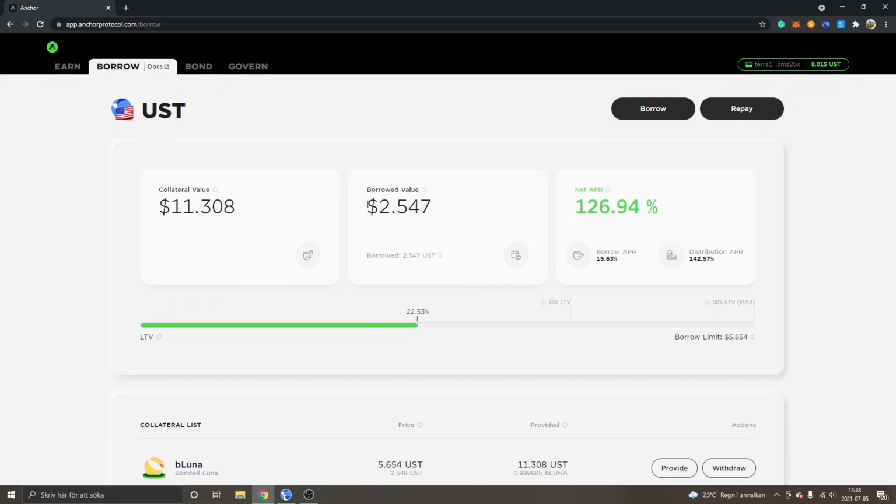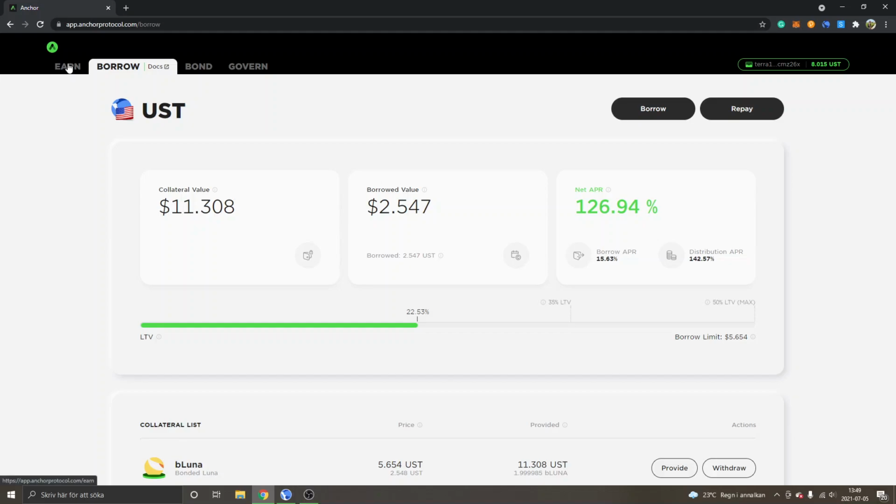So I will try to get some passive income from this borrowed value, and I can lock it up at about 20% APY right now. You can see lots of different numbers that I'm talking about, but the borrow APR is about 15.6%. So this is the interest I will have to pay for my borrowed value. So I would actually lose value on my borrowed value, but as I will try to lock this up at 20% APR or APY right now, I will actually get about 5% back on my borrowed value, net APR on it. So I hope it makes sense.